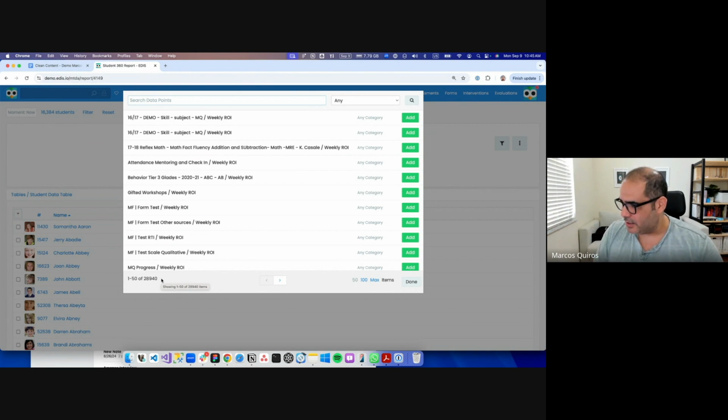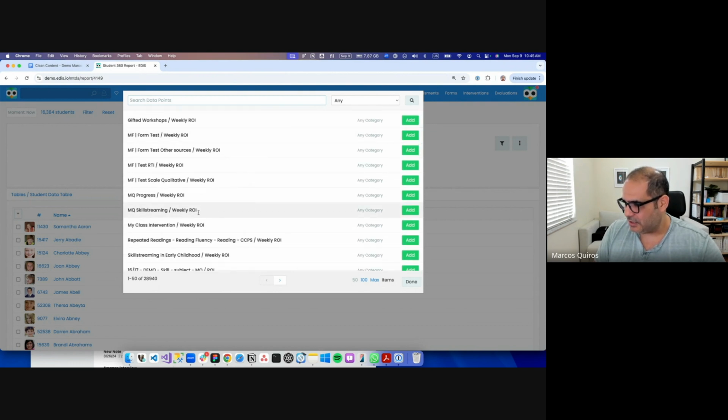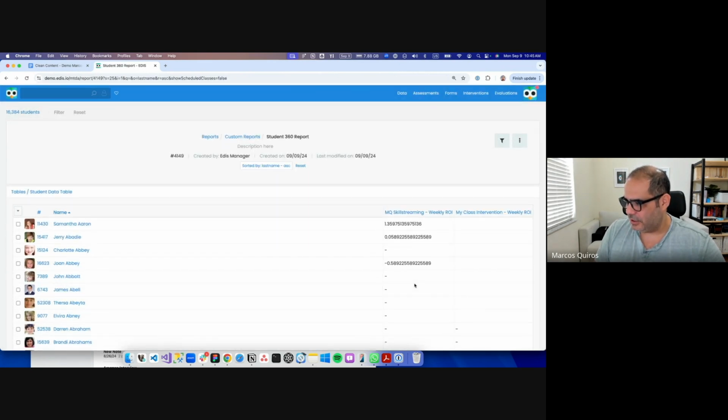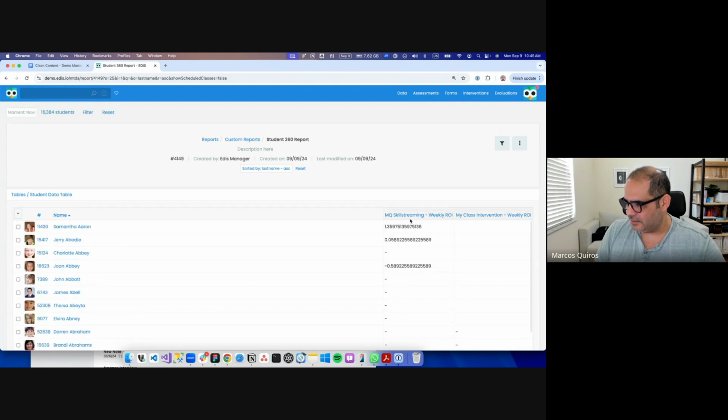So let's just build one, and it's going to be very easy. I'm just going to take this assessment here, this weekly ROI assessment, and I'm just going to add a few data points and see how it looks. There you go. If you see here, I'm adding data as columns. Every data point that I bring into the custom report represents a column in the custom report.